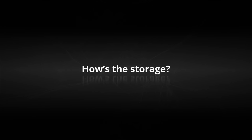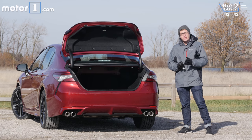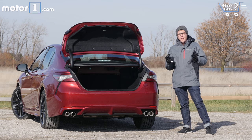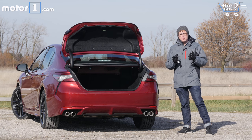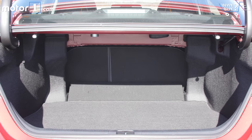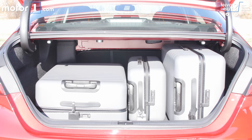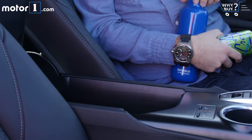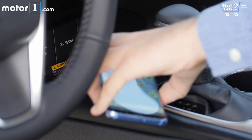How's the storage? With 15.1 cubic feet of space and a generously sized opening, the Camry's trunk is pretty much toward the top of its class, although it's not quite as big as you'll find in a Honda Accord. You can fold down the back seats to get more storage space, but the pass-through opening isn't as big as in some mid-sized sedans. You can also store things in the center console cubby or the storage compartment up front that hides beneath the wireless charging pad.